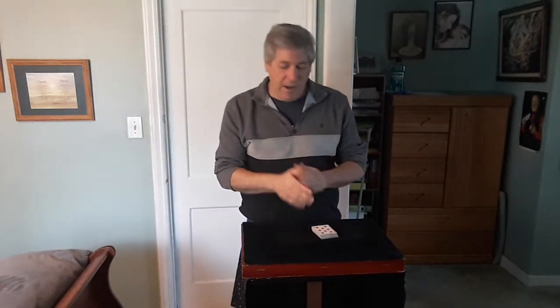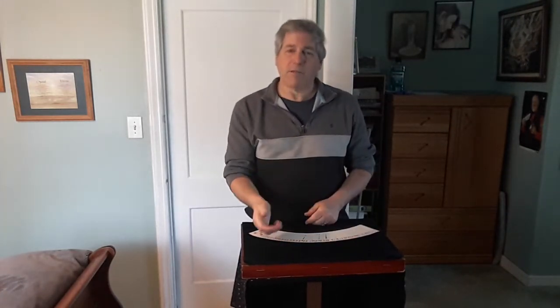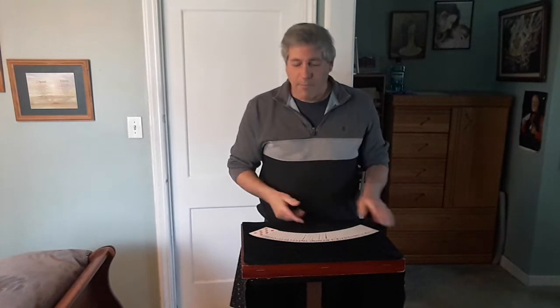Hello, everyone. This trick is called the fingerprint trick by David Solomon. The way it's written up, he has a card selected, and the spectator puts their thumbprint on the back of the card. Then it's lost back in the pack, and you try to find the card. But since I don't have a spectator, I'll do it a little bit differently from the way it's written up in the book.